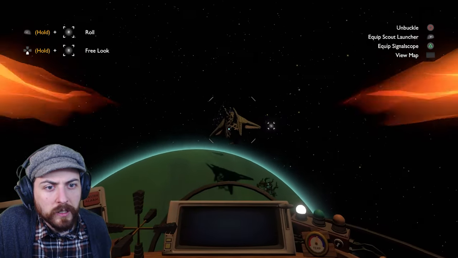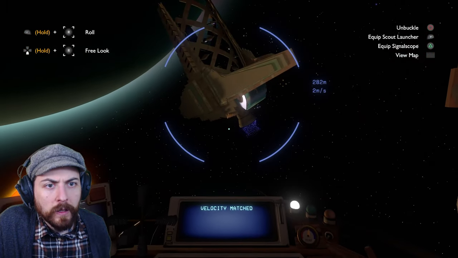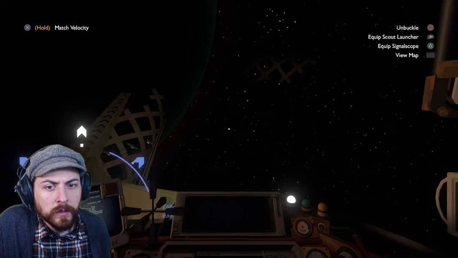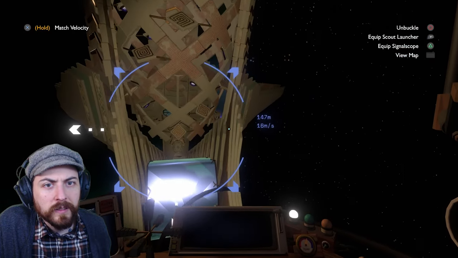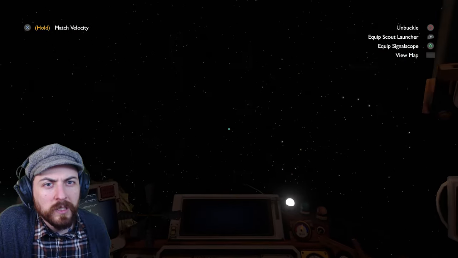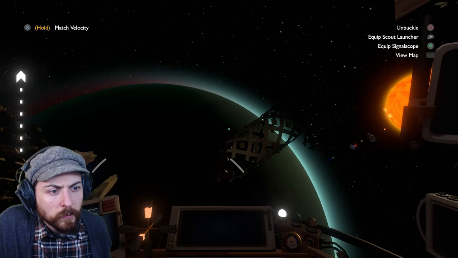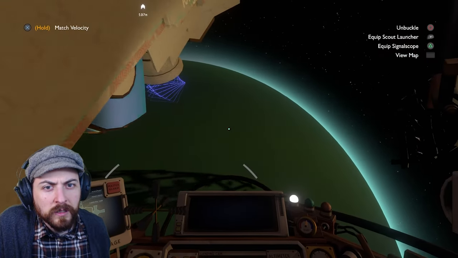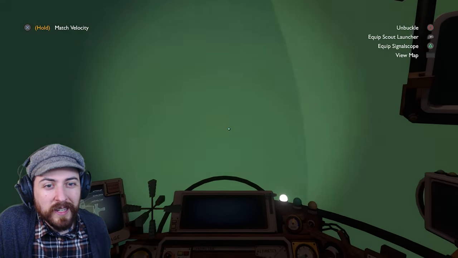Because we see it break. Why is it so hard to catch up to this thing? Alright, we've matched velocity now. Is the artifact still in there? It doesn't seem to be. So what causes it to break if the artifact isn't launched? I don't really know. Alright, let's get in there.